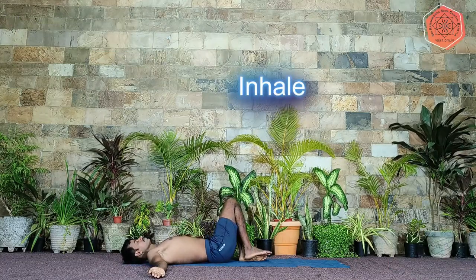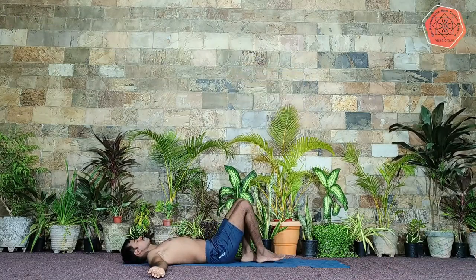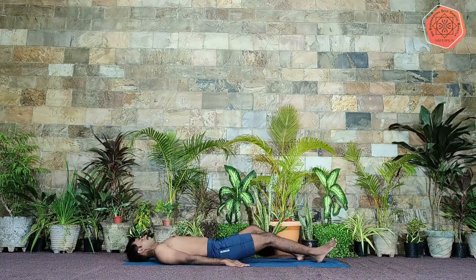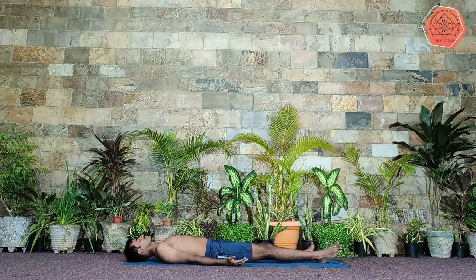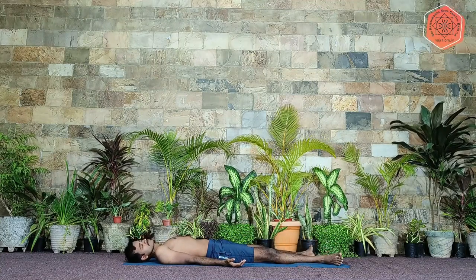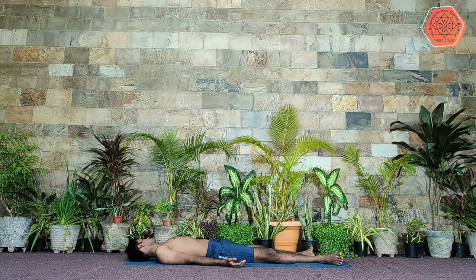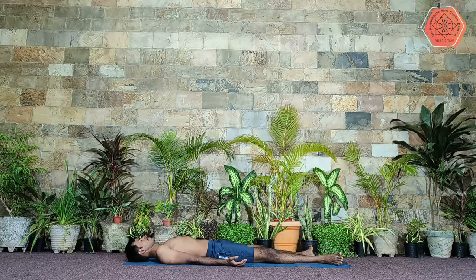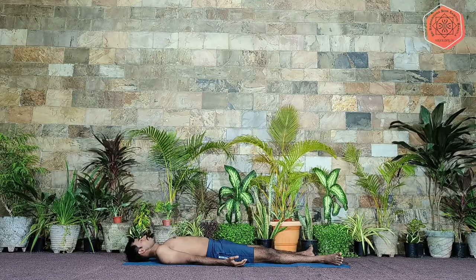Inhale, slowly come back. Exhale, relax. Stretch out your legs and relax in Savasana. Savasana for 5 minutes. Move your head to the right, to the left. Come back to the center.